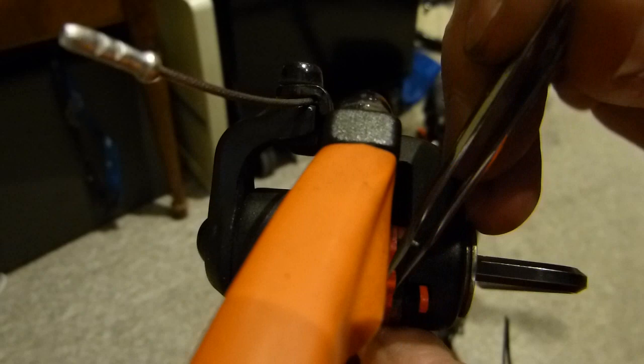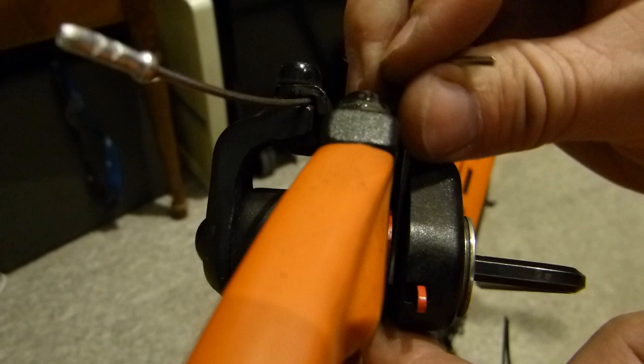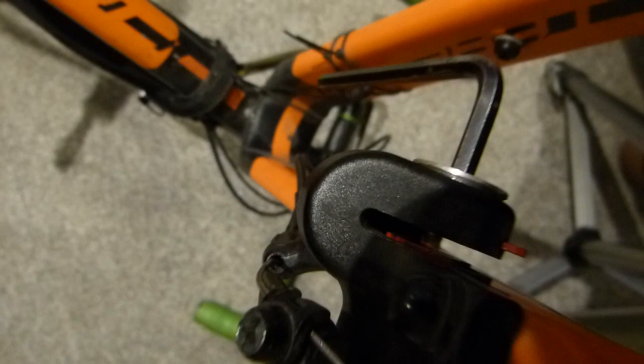Loosening of the cable is necessary for working out the proper distance here between the two brake pads. So I just make sure with this tool that the gap is nice and even and that both brake pads are neatly seated. I'm going to take care of the tripod, neatly seated with a nice and even gap between the two of them. I'm trying to work around the light. There you can see the nice and even gap between them. Sorry about the self shadow. There, this is what's being done, and this is the nut that was loosened.